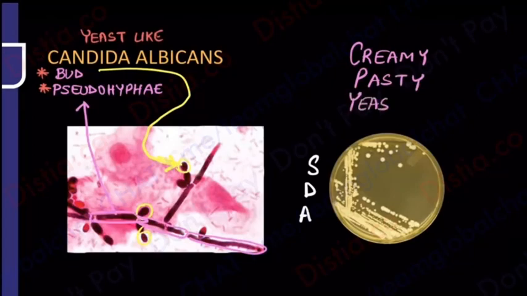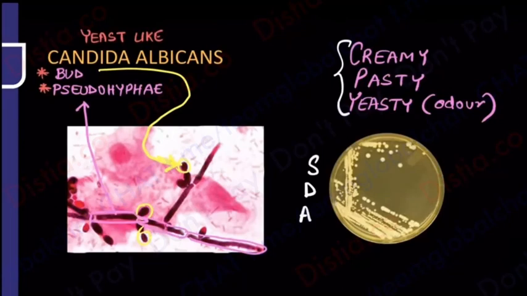What do I mean by yeasty? The smell that you get when bread is being baked, any bakery smell, which all of us are very fond of, is because of yeast and fermentation. So that kind of odor is going to come. How I have learnt it is a kind of rhyme, okay? Yeasty, creamy, pasty, yeasty colonies. That is how we learn it. It is going to show you the creamy, pasty, yeasty colonies. Okay, having said that, what else? So it's showing you budding, pseudohyphae, creamy, pasty, yeasty colonies.